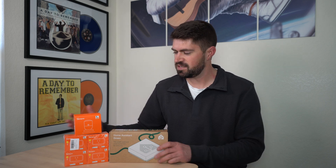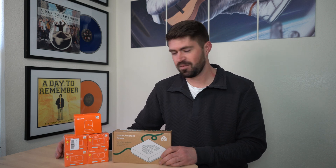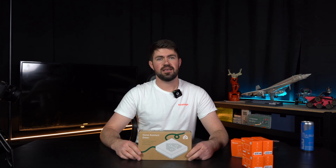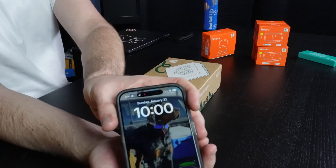All right, let's head downstairs where my network switch is. We are down in the studio in my basement — this is where we're going to get set up. I want to get those lights all connected to Home Assistant as a trial run, since this is pretty much my space, it doesn't interfere with anybody else, and I think it provides the most benefit. First, a quick unboxing — it's 10 a.m. on a Sunday and we're just starting, and I want to keep track of how long this whole process takes from start to finish.